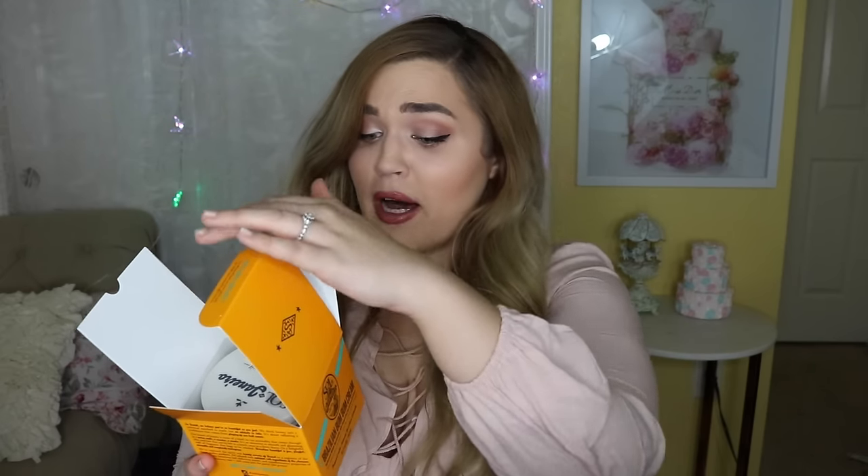Another somewhat strange product I picked up — and not because I have any issues with my bum — I was just really curious. It is the Brazilian Bum Bum Cream, infused with guarana extract. It says to massage in a circular motion to create warmth for better absorption and circulation, for your bum bum, legs, tummy, arms, and all over the body. Reviews were saying this is the most moisturizing lotion they'd ever tried in their entire life, but it is just, again, so expensive. I was really interested to see if it actually did firm things up.